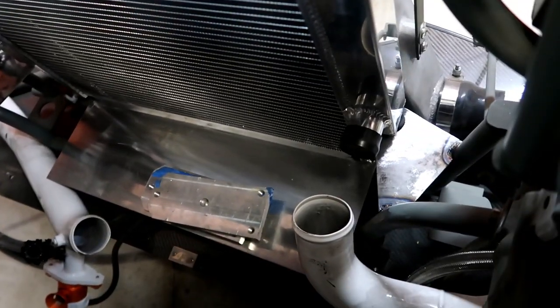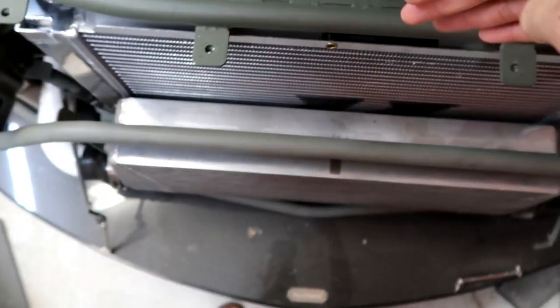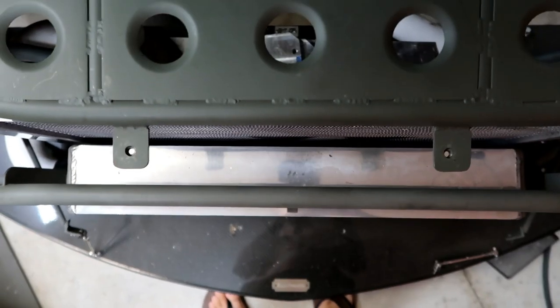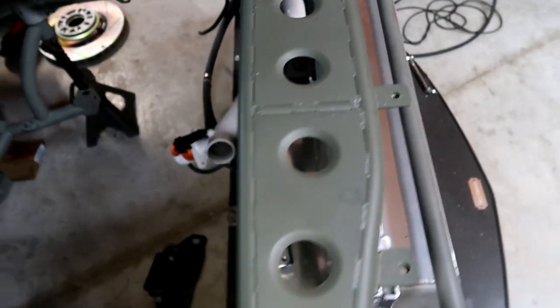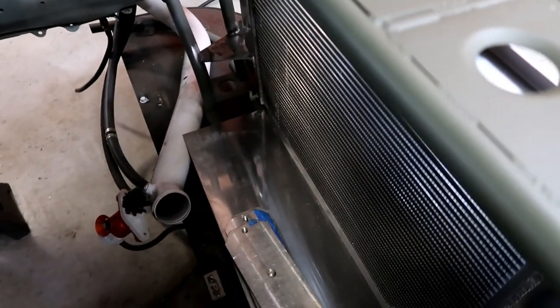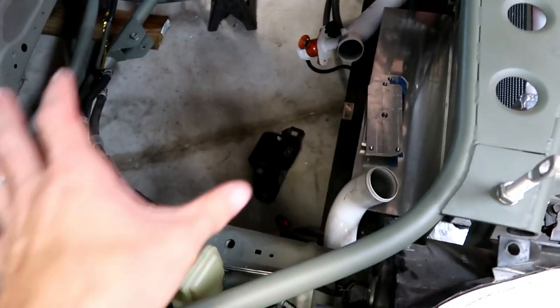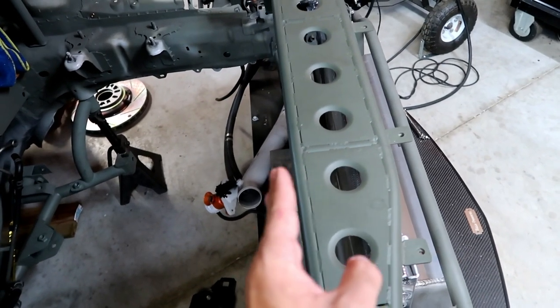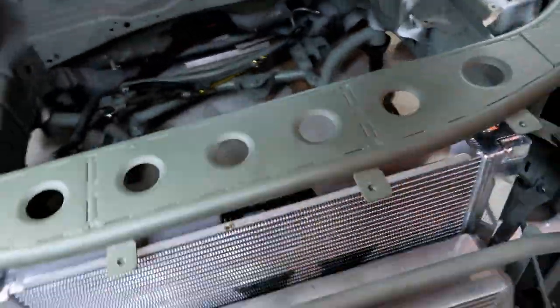All right, so a little update here. I got my two bottom mounting points welded right there. I made some changes though, so I ended up moving the radiator all the way to the back over here. It's got about an eighth of an inch away from the intercooler. And the idea behind it is that when I do the fan shroud plus the fan, it doesn't stick inside too much. Then again, I don't have the engine here, so I don't know how much room I really got here. So I'm just trying to prevent any rework on here.